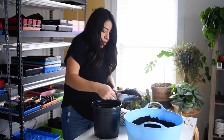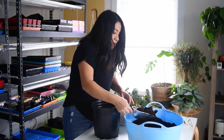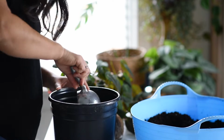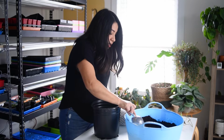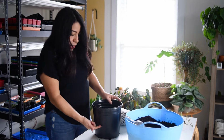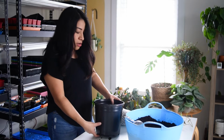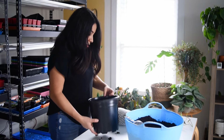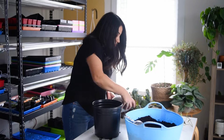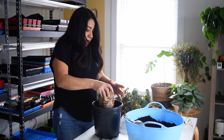The container that I use already has drainage holes, but if you're using something that doesn't have any holes for drainage, just make sure to make some. I probably have about this much soil at the bottom. I don't know if you can see it there. And what I'm going to do is place my corm right in the middle.